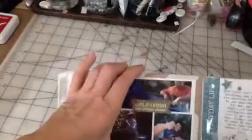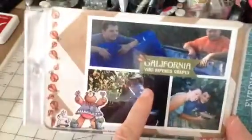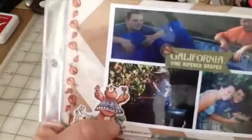pick, this is my sister Katura picking. They filled up the whole truck bed full of grapes so that they can make their own juice. And I know you can buy the juice at the wineries, but they are doing it. It's their hobby, and so they're doing it from scratch. Even the grapes, they stomp the grapes and press the grapes. And so this was the beginning of their little journey. And I used some ladybug stickers there, and then this is just one of those stickers because the bear's picking, and they were picking.